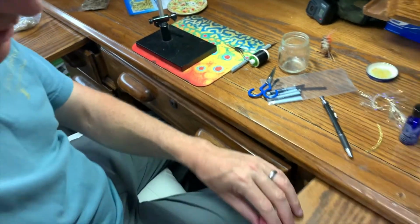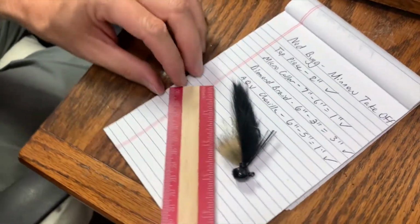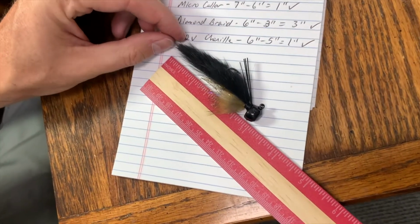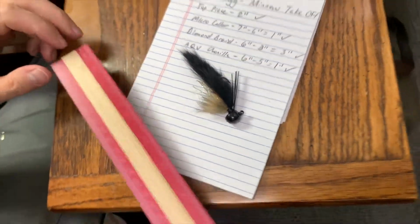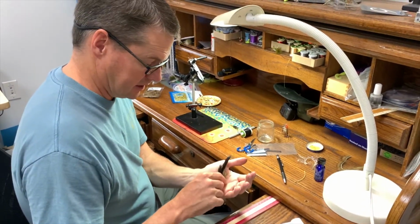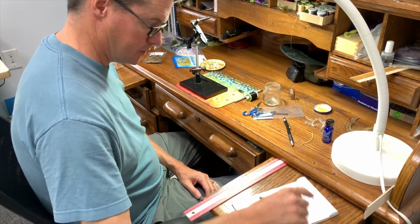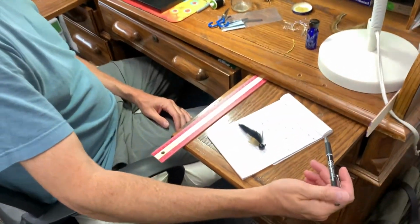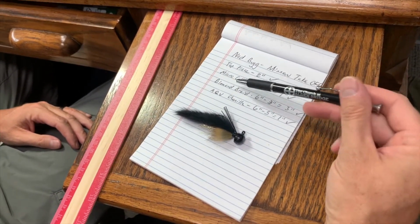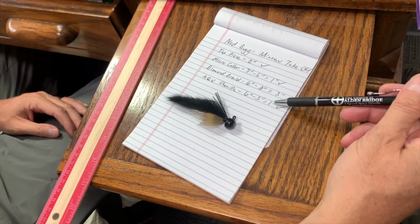If you're curious, the length on this is basically 3 inches. So this is supposed to be a finesse presentation. I think that's a good length for the minnow version. I'm happy with it, and now I know exactly how many materials to order. The top piece is 2 inches long. The collar is 1 inch. Diamond braid, I need 3 inches. And the Aquavale Chenille is 1 inch.